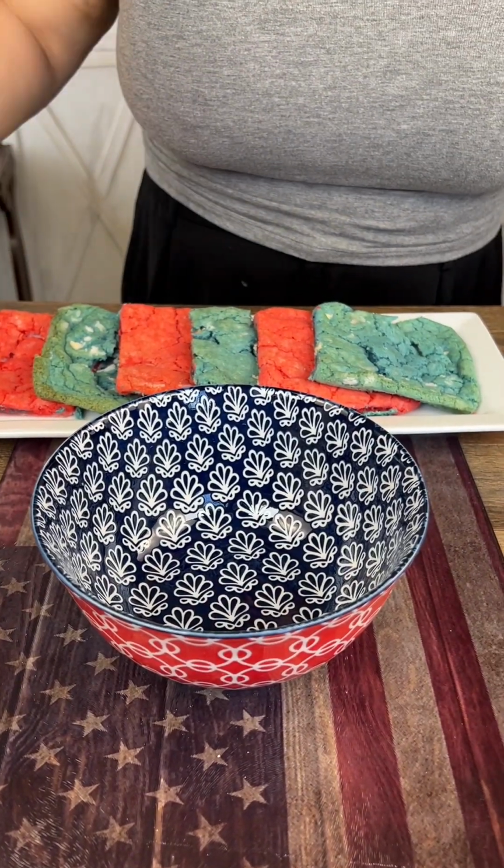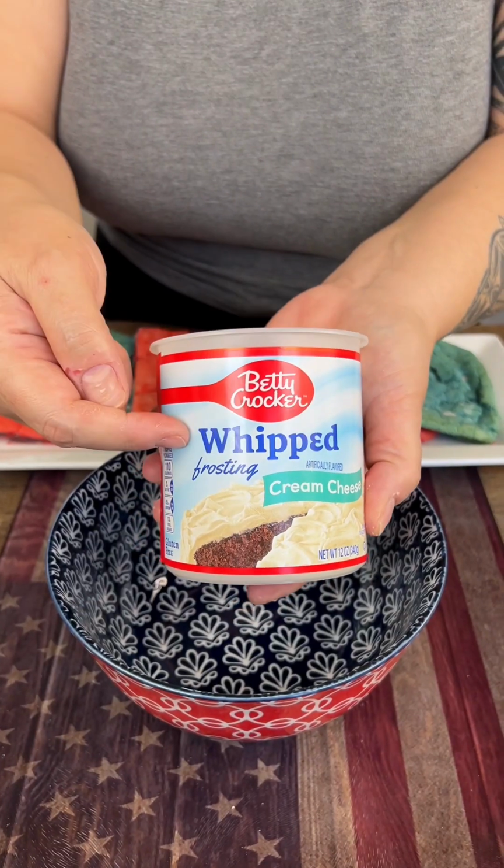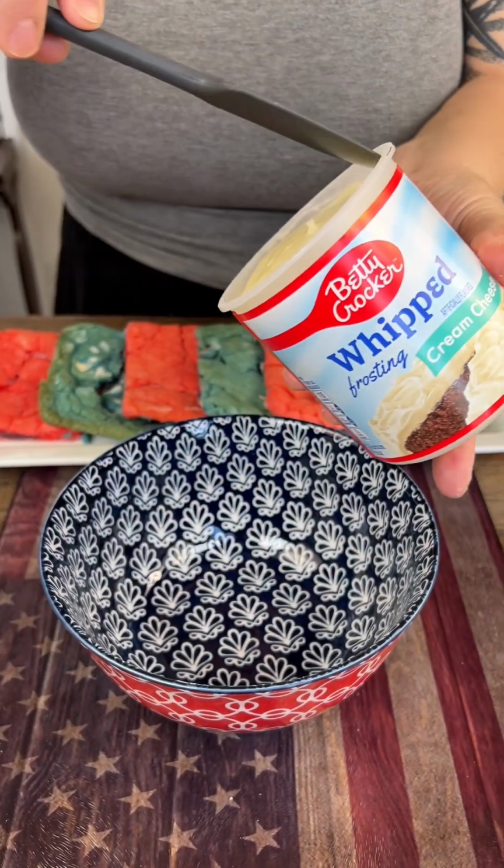Filling is super, super easy. Using 1 tub of this whipped cream cheese frosting. That goes right into a bowl.